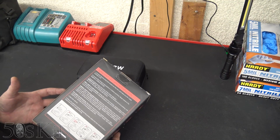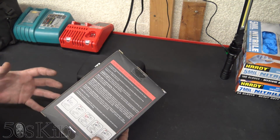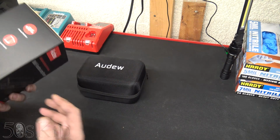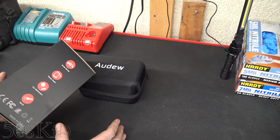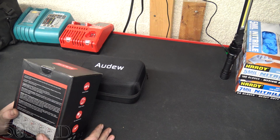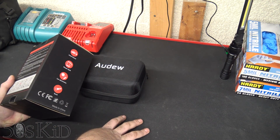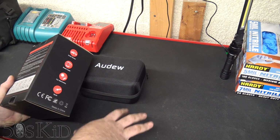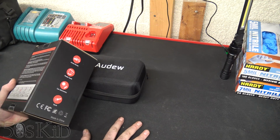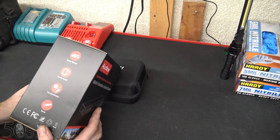Almost everything is made in China these days, but a lot of things are designed in the US and just manufactured in China. They are made by an American company where you can get customer service if something goes wrong. There is an actual company here in the US, or in most countries, maybe in Europe as well, that has a phone number and a customer service department that you can call if you have any problems with your products. That's not going to be the case with this particular company.